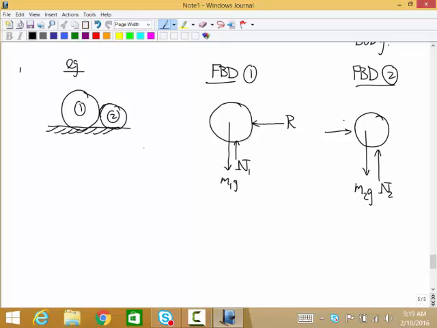And this comes from Newton's third law, which I'm just going to make look more horizontal. We'll talk about it in depth later, but it turns out that when there's a contact force like this, the pushing contact applied to 1 by 2 is the same magnitude as the pushing contact applied to 2 by 1. So this is also R.